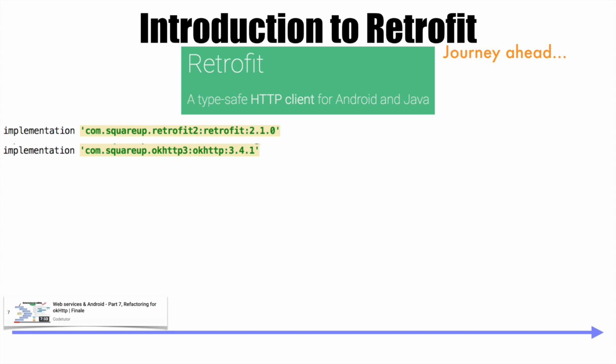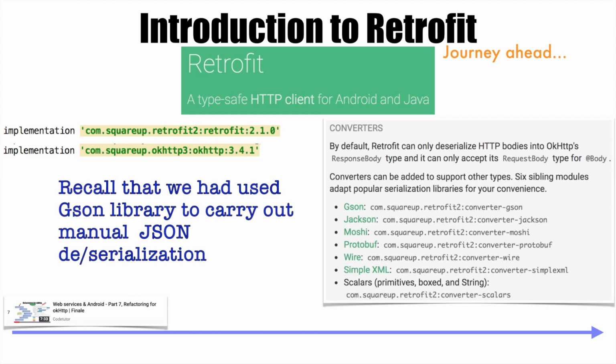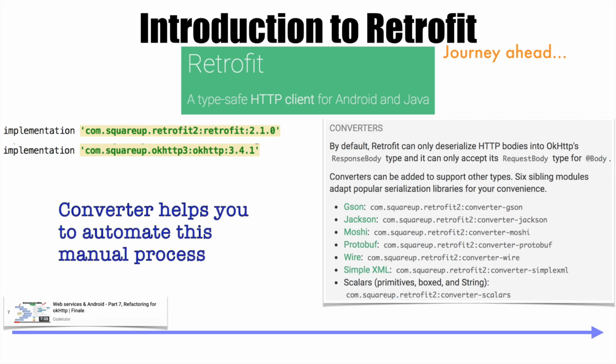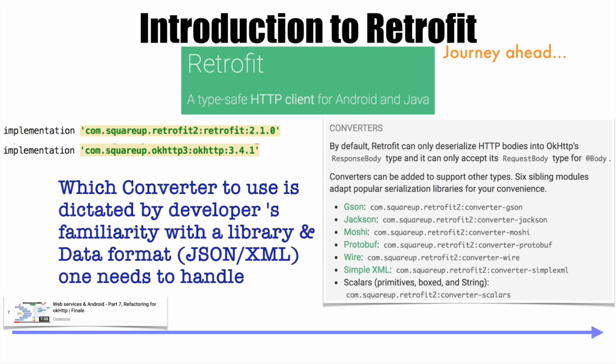So if you are using Retrofit, you will of course have to add the OkHttp library also to your build.gradle file. Now, to be able to parse the requests and responses and to create the body of the API request, Retrofit uses something called converters. There are various converters. Depending upon which library you use, you can use JSON, Jackson, Moshi, and if you are using XML, then there is something called Simple XML. So it is up to you to decide which converter you want to use to do this serialization and deserialization between a Java object and a JSON string.